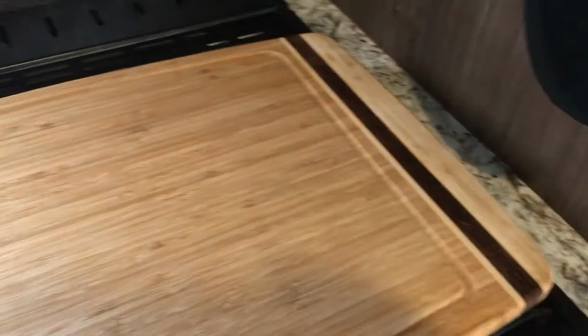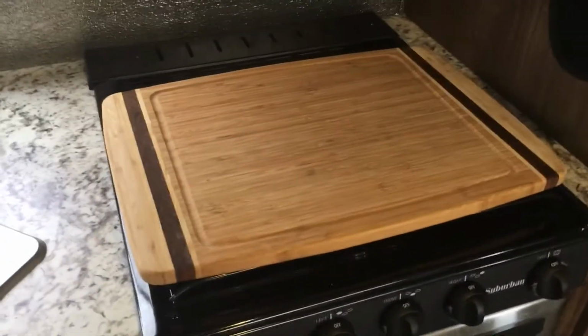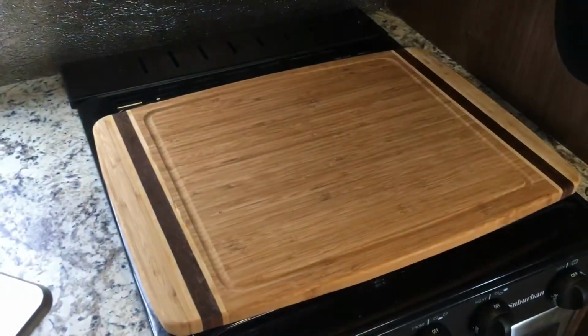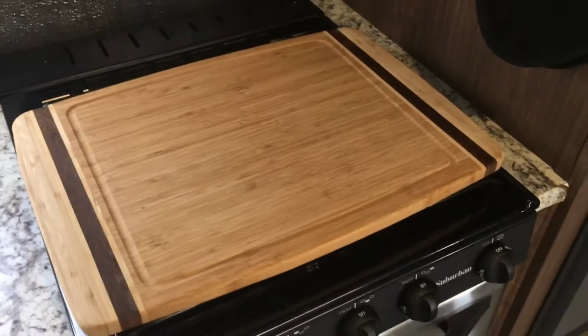This is a cutting board, but in order for it to stay in place, I use Gorilla Glue and cut some shelf liner to the exact size needed. And guess what? It has never fallen off. All the time that we've been going down the road, it stays put. They sell these at the camper store for, I don't know, like $50 for a very similar setup. I bought the cutting board, a nice cutting board, at Walmart for $17, and then the shelf liner was cheap, and then I just applied some Gorilla Glue.